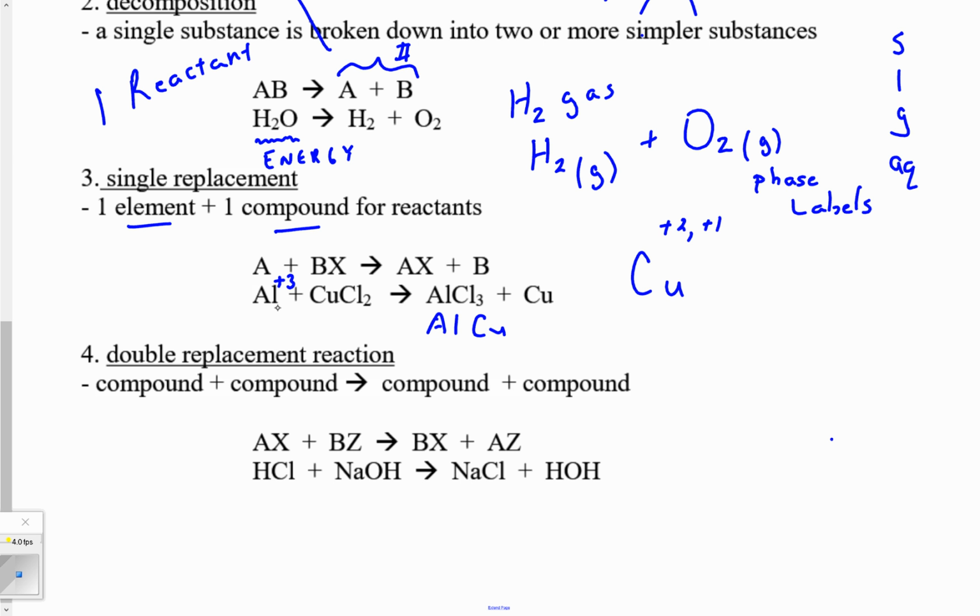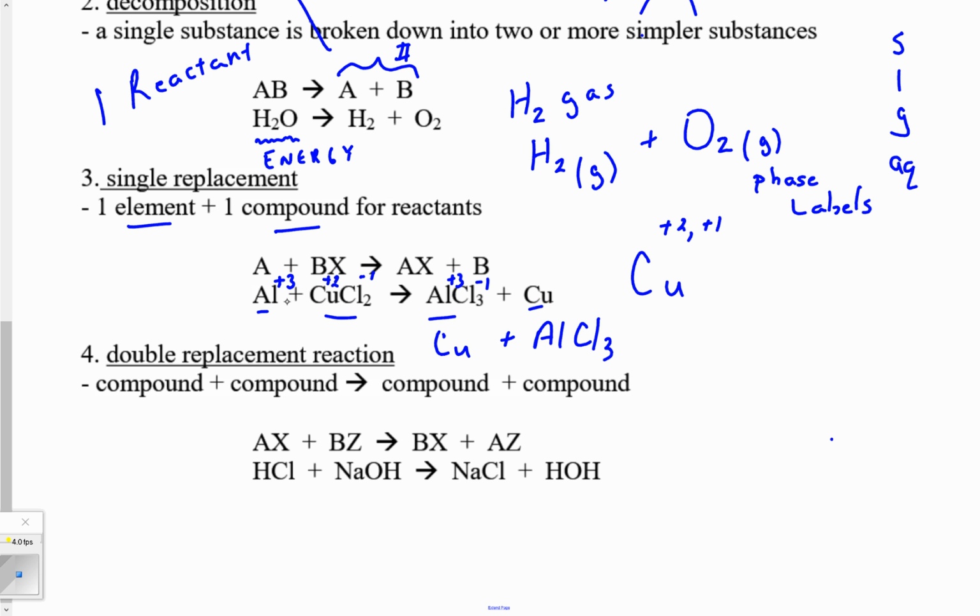Well, aluminum is trying to give away electrons. Copper is trying to give away electrons, so it should make sense to you that they can't combine with each other. So when we look at this reaction, this is where these oxidation numbers pay off. This is a +2. This is a -1. So on the other side, you've got +3 and -1, which is why you had to have 3 chlorines on the other side. So we've always got to take care of these oxidation numbers, but you should be able to identify this single replacement reaction. Again: element, compound, element, compound. Hey, Mr. Cole, what happens if we wrote Cu plus AlCl3? Are we wrong now? No, it does not matter the order that you write down your products or your reactants in.